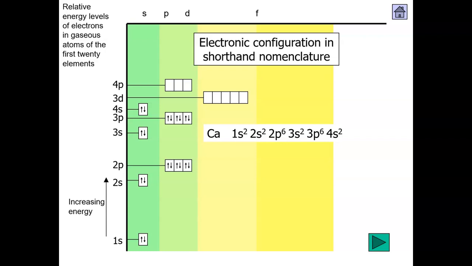Well, once we've got to calcium, we then know what happens next. We start to fill the 3d subshell by adding the electrons in the correct order of filling, single occupancy first, and as we do, we go from scandium, titanium, vanadium, and when we get to chromium, remember, we would have 3d4. Well, then we get the 4s that shifts across to give us the 3d5 and 4s1 arrangement. So there goes that little shift, and as you can see, chromium manages a much more stable arrangement with 2 half-full subshells with no spin pairing.